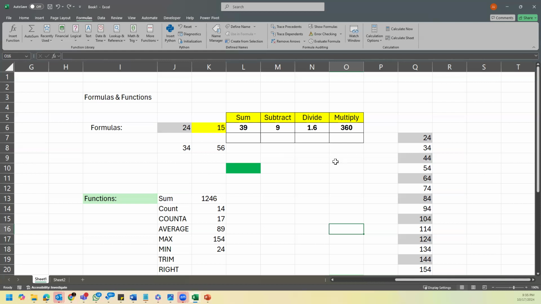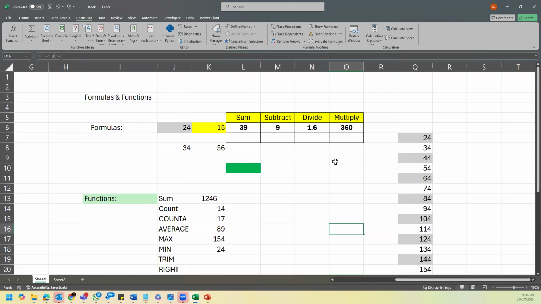Yeah, okay. To add to what you said, functions are programmed formulas for specific tasks that we already installed on the computer. But formulas are those things that the users input themselves to calculate or find out certain things.